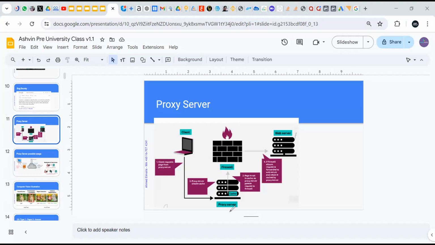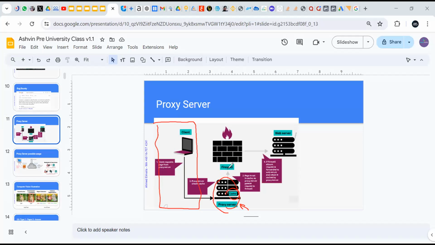So see here, this is a proxy server. Typically this can be a school setup with a lot of computers, and normally they use a proxy server for two things. First, they do caching. It means that if you watch a certain video on YouTube, they store it on the proxy server. If another student wants to watch the same YouTube video, they don't download the whole video again. They store it here in the cache, and you can watch the same video internally without downloading it again from the internet.